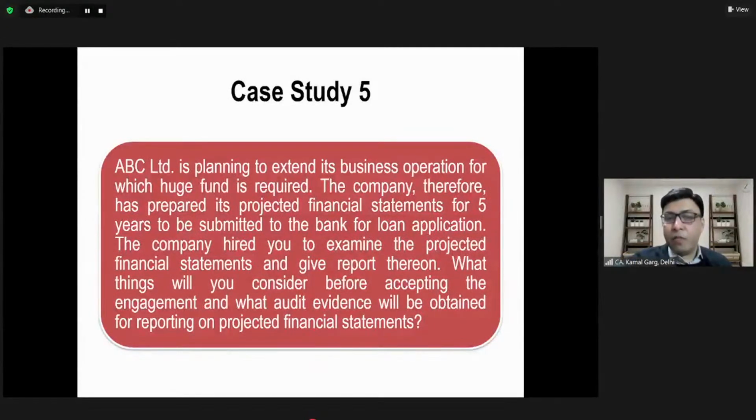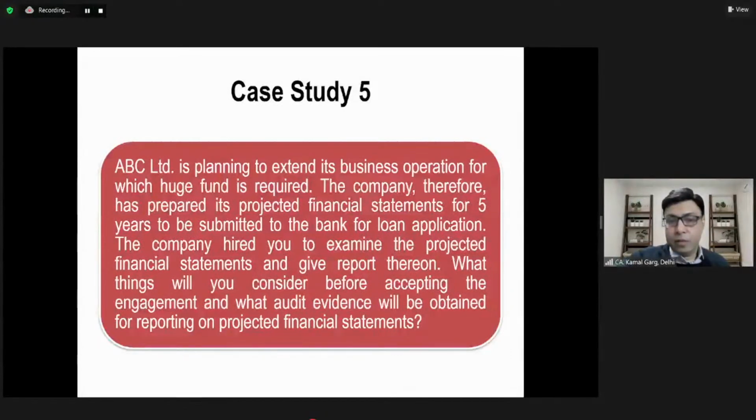So when this question is asked, what things will you consider? You will consider those audit evidences and those assumptions which are not arbitrary in nature. They must have some persuasiveness. How will the persuasiveness come in? By virtue of documents like contracts, arrangements, and other things. Am I clear? So these things need to be documented.